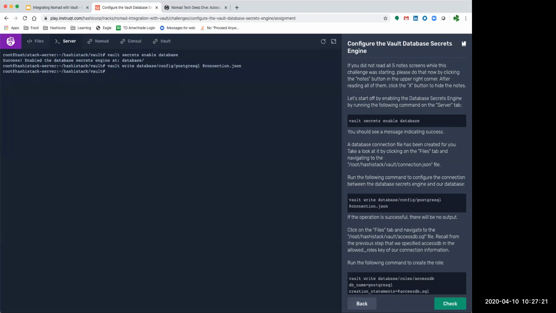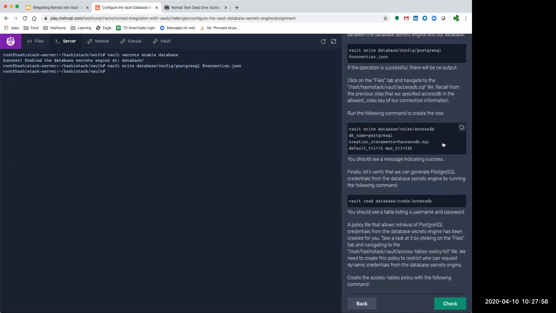So we always talk about dynamic credentials when we're talking about Vault. Nomad's no different, or applications are no different. We're going to give our application a token, and then it's going to go to Vault and say, hey, can you give me access to this? Vault is going to dynamically generate credentials for you in the database, and pass those back so you can get it. If you're a user, if you're an application, it doesn't matter. It all works kind of the same way. The connection string is just to get it there.